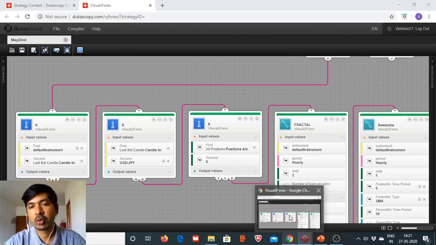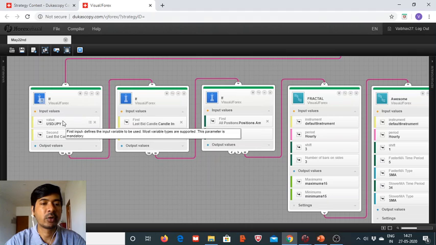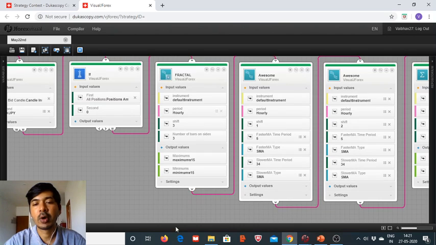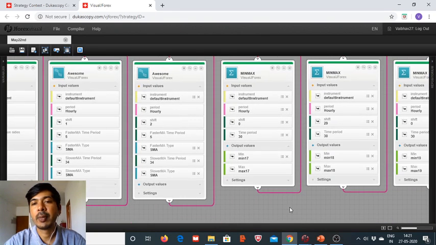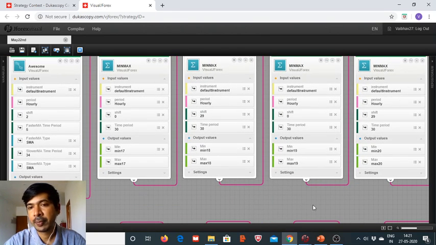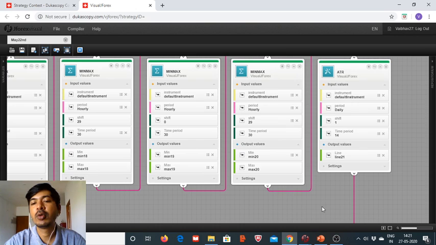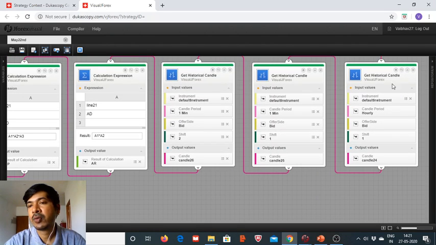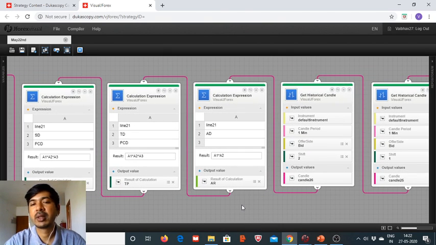So let us go back to our Visual GForex platform where we have built this setup. Here there is a standard instrument subscription. For USD JPY, position amount has been defined at 0. Then we got these fractal indicators, the awesome oscillator, shift 1 and shift 2 for the comparative purpose. Then we got these min-max blocks of hourly time frame, shift 0 and shift 29. As I said, we will be comparing the values. So we got this, and the ATR on the daily time frame, we got historical candle data for last hour's candle close and its levels. Then we got these 1 minute historical candle to pinpoint the precise entry and exit point.